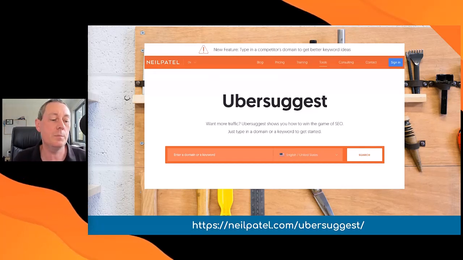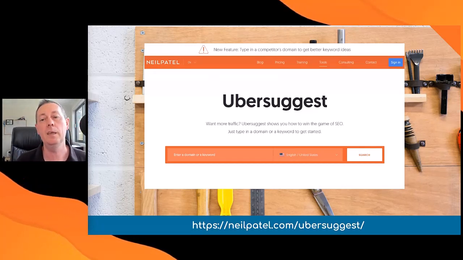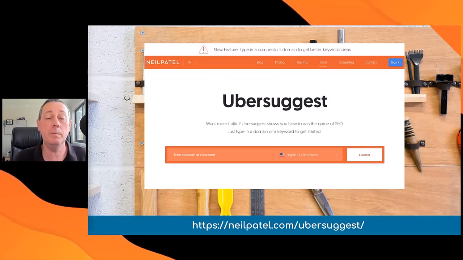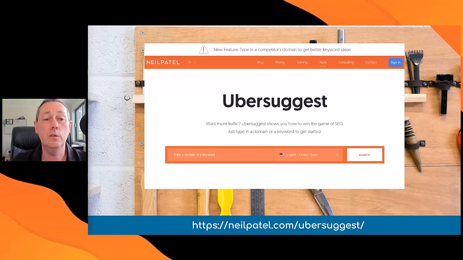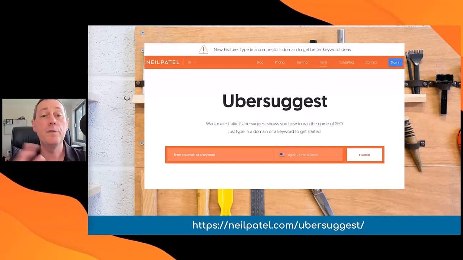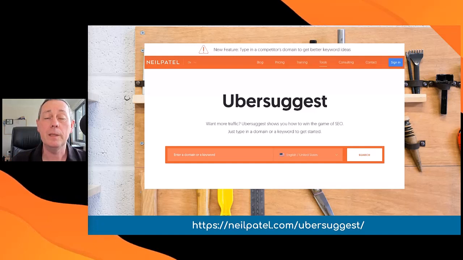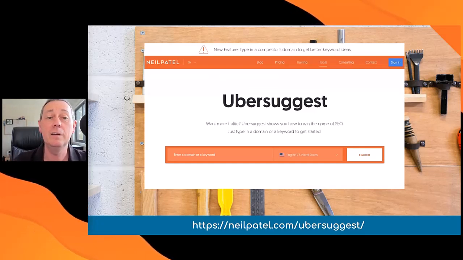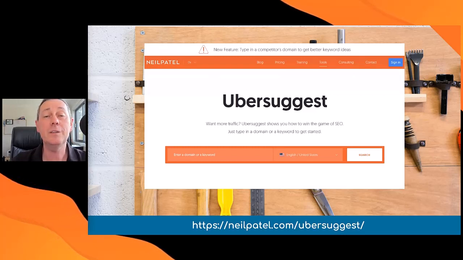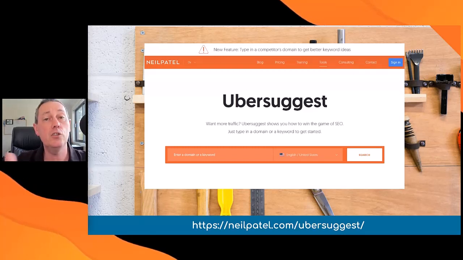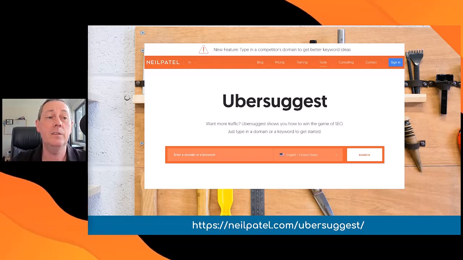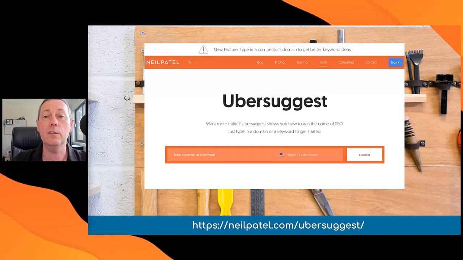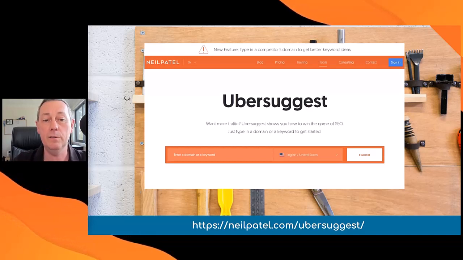You're limited in the number of reports you can run per day, and limited in the data that comes back. But at the end of the day, if you've not got the funds, it is a good free tool you can use to start with. It offers all the basic SEO data for free, with a daily search limit. It includes keyword research, a rank tracker of up to 150 keywords, and a site audit, so it'll run through your website to check for those keywords and where they're placed. It also does a little backlink analysis to look at where you could get links from and where your current website is linking from.